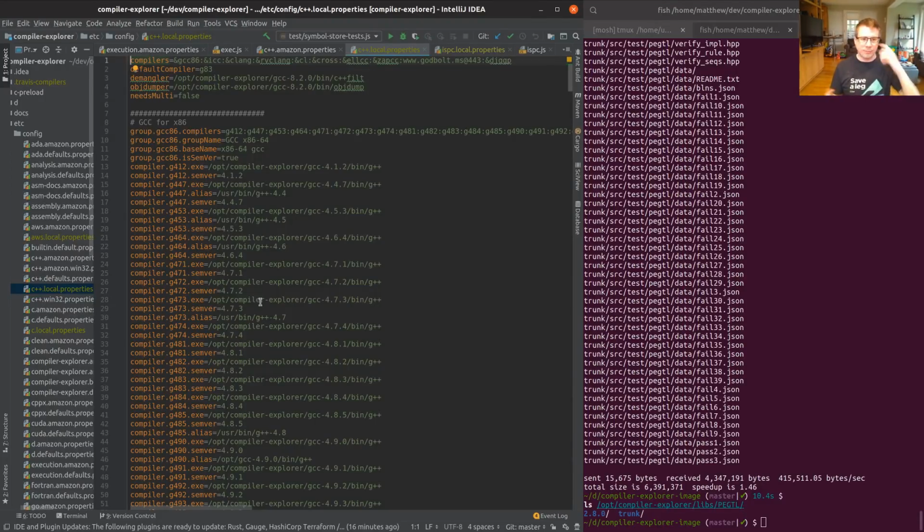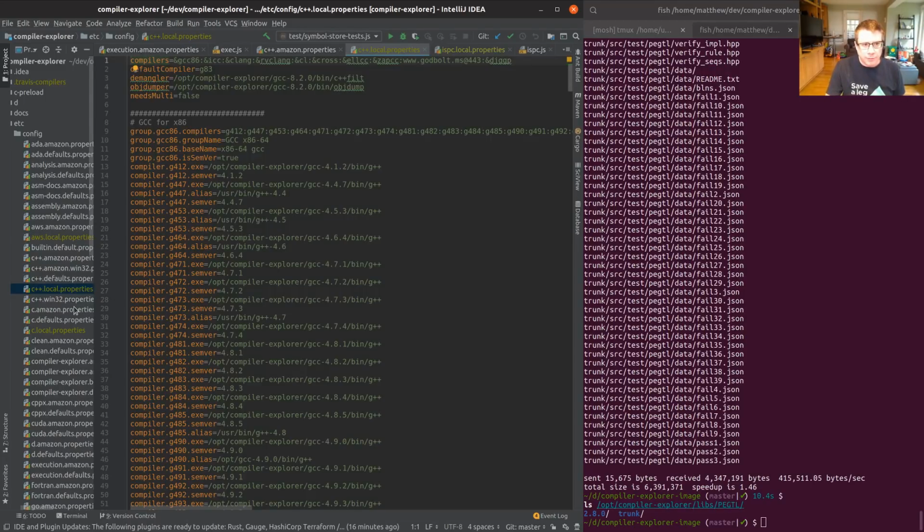And that's pretty cool. It means that if you have to make a modification to the defaults, or you want to monkey with it, you don't have to forever have your own fork of Compiler Explorer, or forever remember that you've got this one modification to a file that you need to keep repatching. So just make a local file.